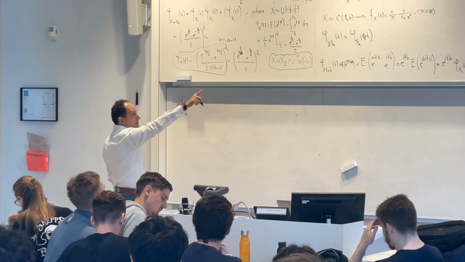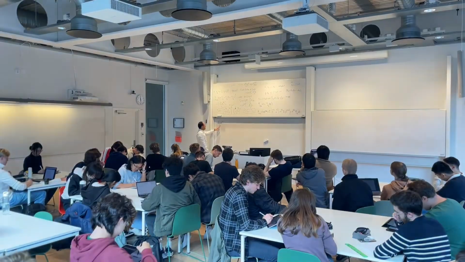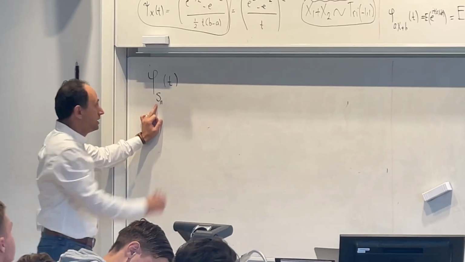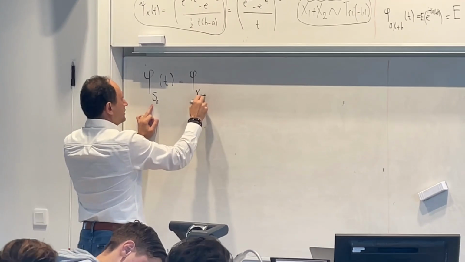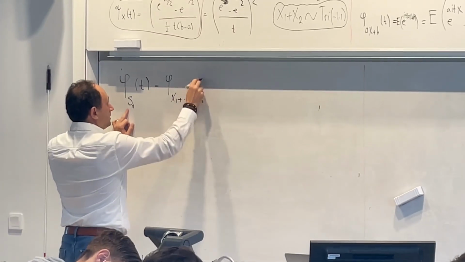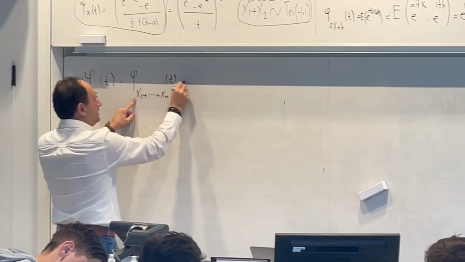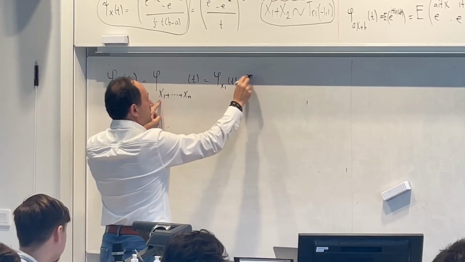So in order to answer that question, I start from here. But this is a standard problem. Now Sn is the sum of independent random variables. So I can write it as what? So let me write it in this way in front of your eyes. I have replaced this with that. But then, because they are independent, I am allowed to multiply them instead of adding them.